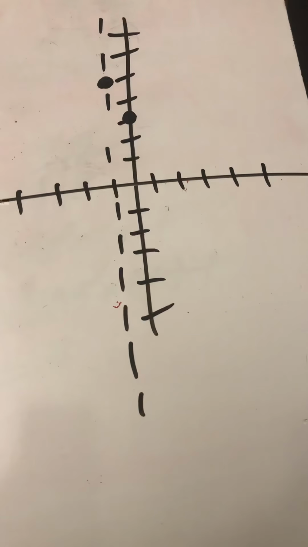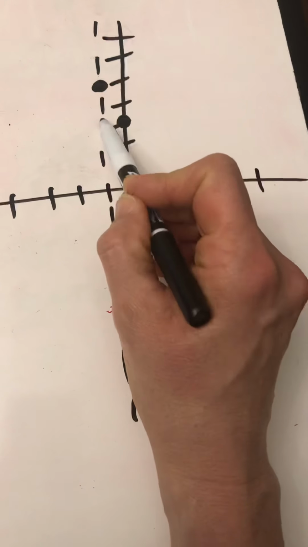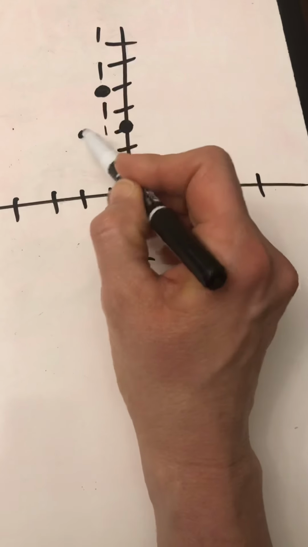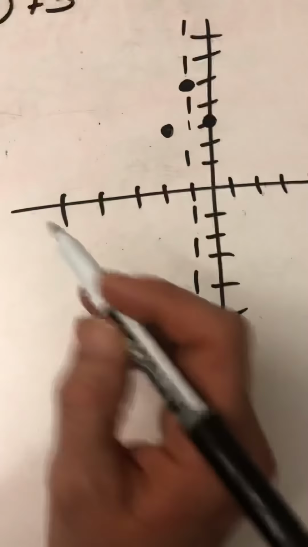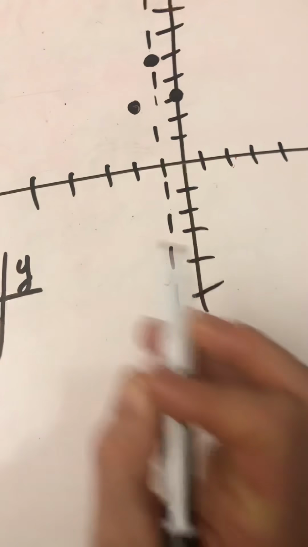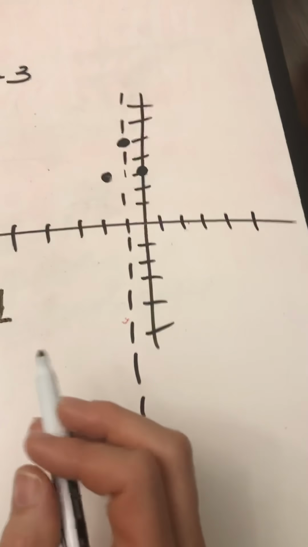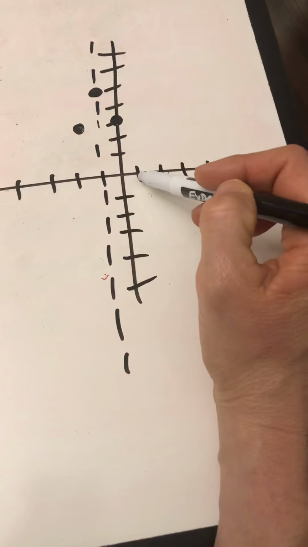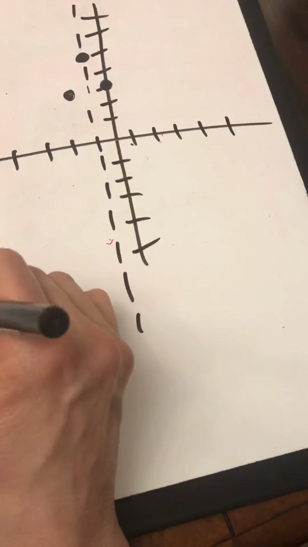Reflect your y-intercept. So my y-intercept is 1 unit away from my axis of symmetry. I go 1 unit to the other side. Okay, so we have 1 point to either side. So when we go ahead and pick another point, we really only need 1 more because we want to have at least 2 to one side. So I know what happens when x equals 0. Let's do x equals +1.